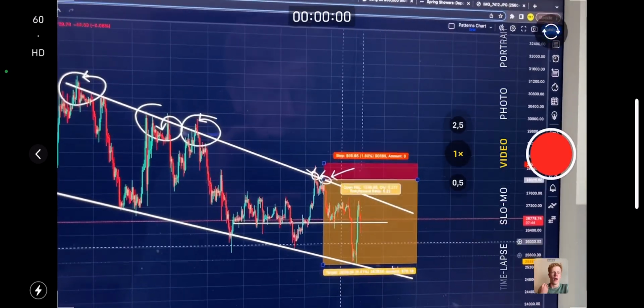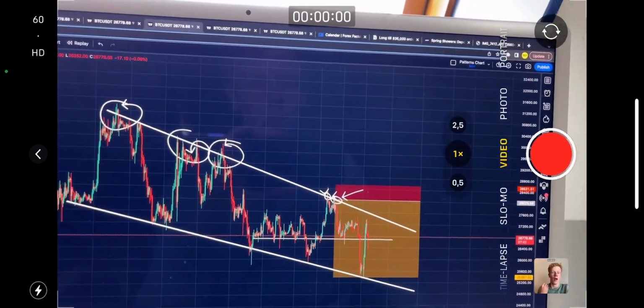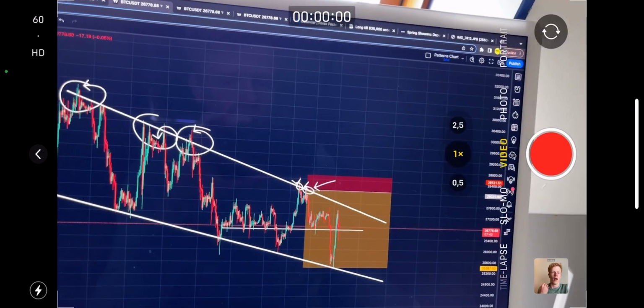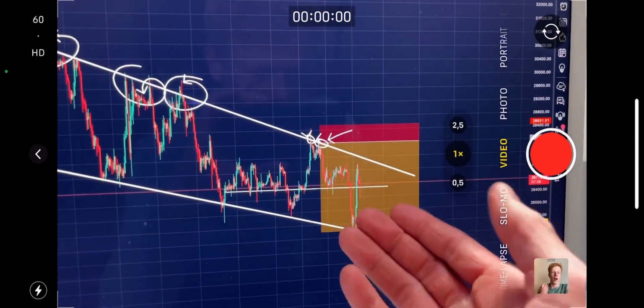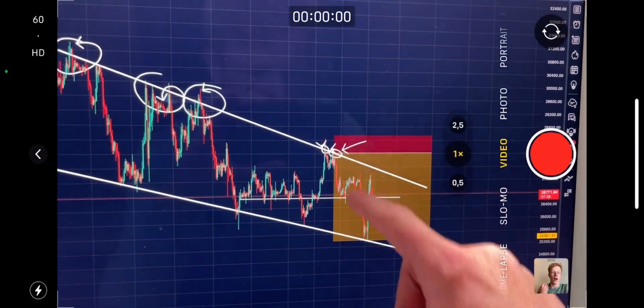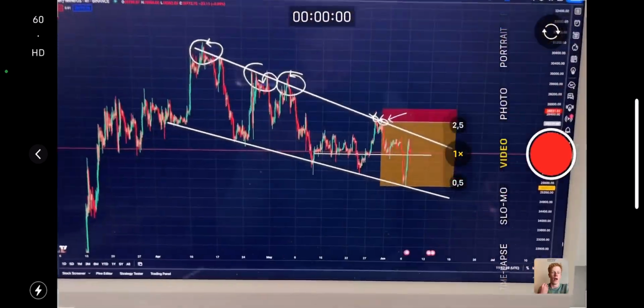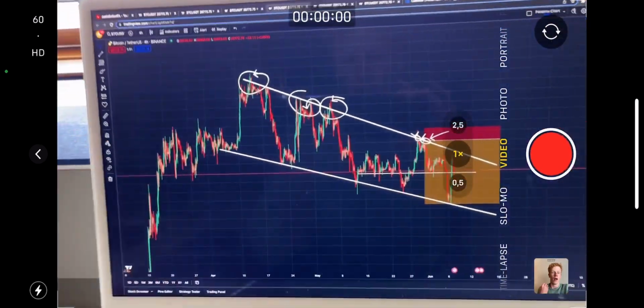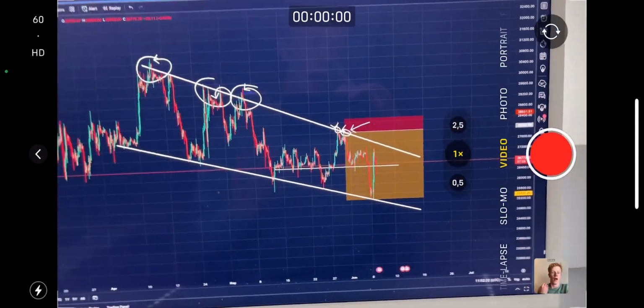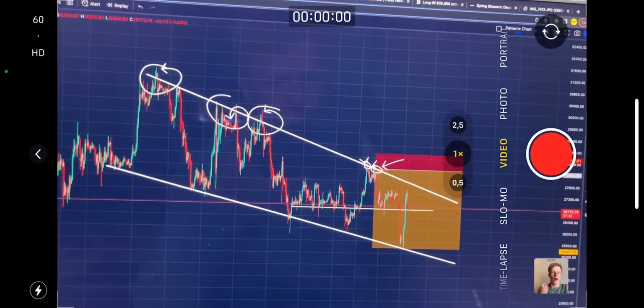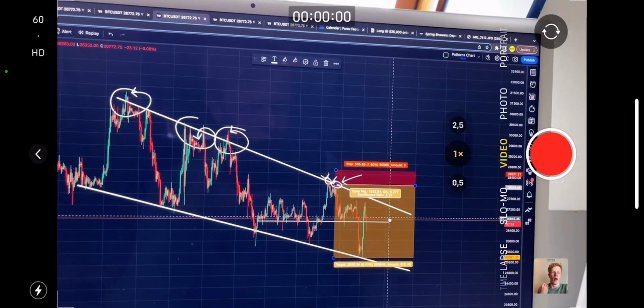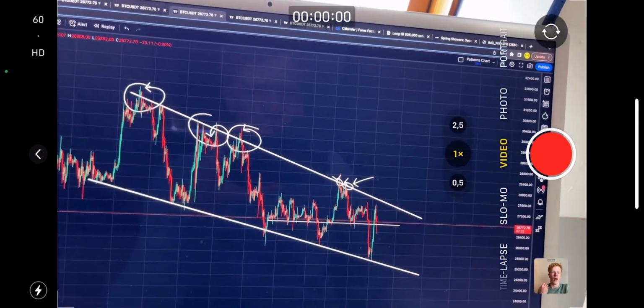So yeah, this was a perfect shorting opportunity, and I actually took this, and I made a lot of money with this. All you need to do is go short here and just close here. That's all you need to do. It sounds really weird or hard, but it's so stupid easy. And I don't know why more people are talking about this, because this is how you can make a lot of money.